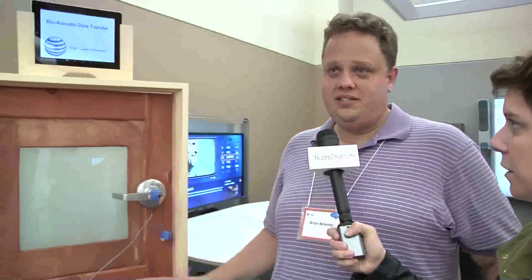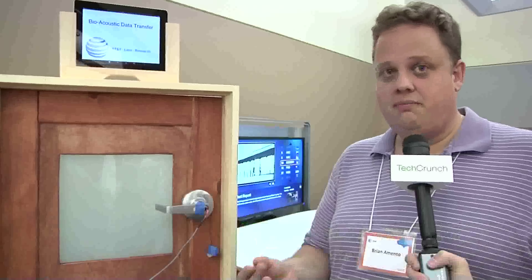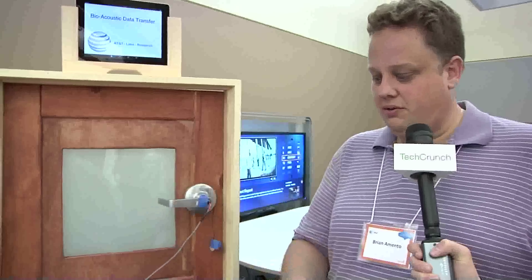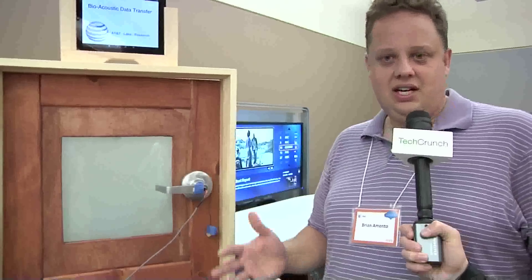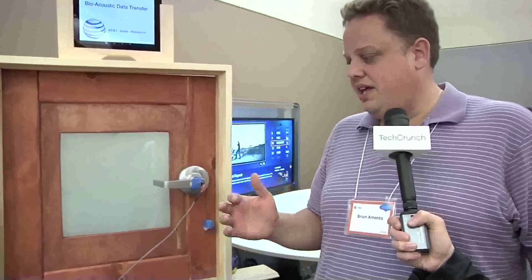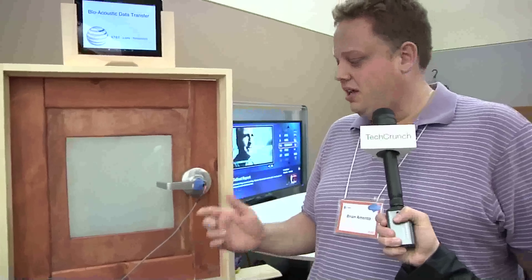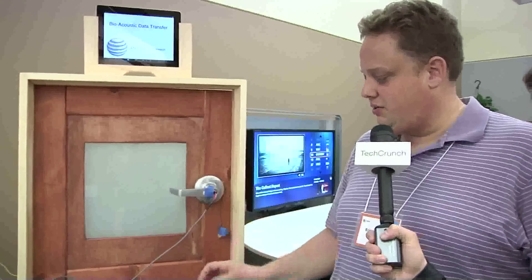What we're doing is a bioacoustic data transfer. This is based on work from about 10 years ago where we were sensing soft fingertip gestures — when I tap or rub my fingers it produces a sound, and the vibrations are sent through my bones. If I put a contact microphone on my styloid bones, like in a watch, I can sense those vibrations and we were about 90 to 95 percent accurate. We realized that not only can we sense vibrations with contact microphones, we can also produce them — so if I produce vibrations and send them through my body, I can do things like unlock a door.